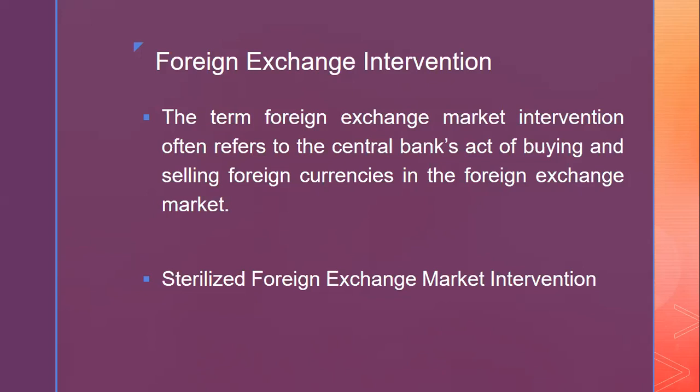So if they want to make a downward pressure on the interest rate, that means they want to increase the money supply, right? When they are increasing the money supply, the interest rate will go down. Increase in money supply means, on the other hand, they are purchasing the foreign currency. When I am purchasing the foreign currency from you, I will give you back the domestic currency. So that will result in an increase in the domestic currency. It will lead to a reduction in the interest rate, right?